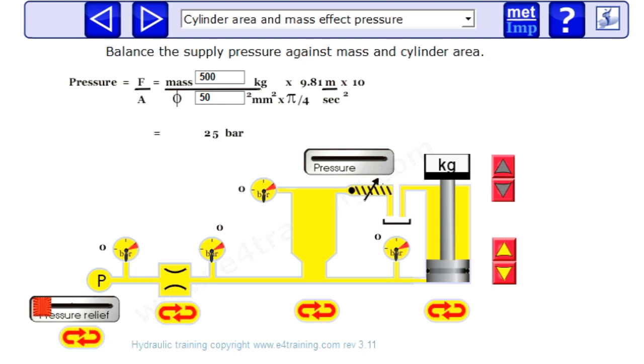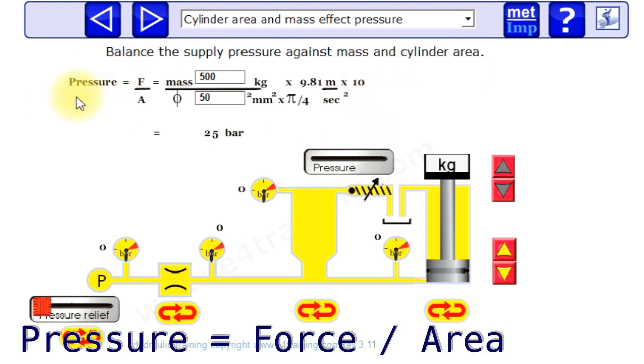Now let's look at pressures, forces and pressure losses. So we have a basic formula that the pressure in a system is equal to the force on that system divided by the area it's acting on. So what we see here is we've got a pressure which will be at the bottom. Let's just first of all find out what we've got at the moment.